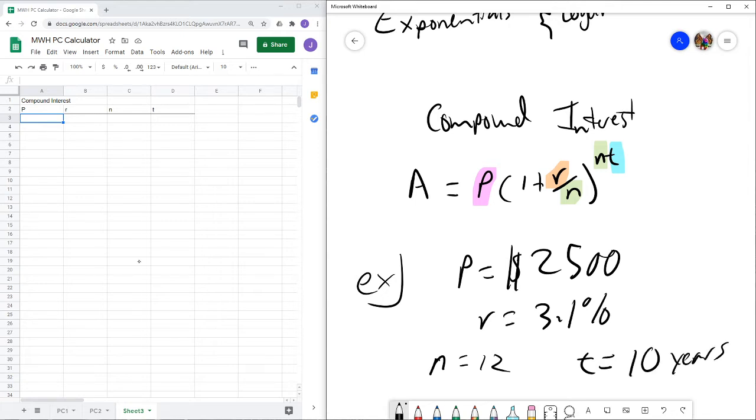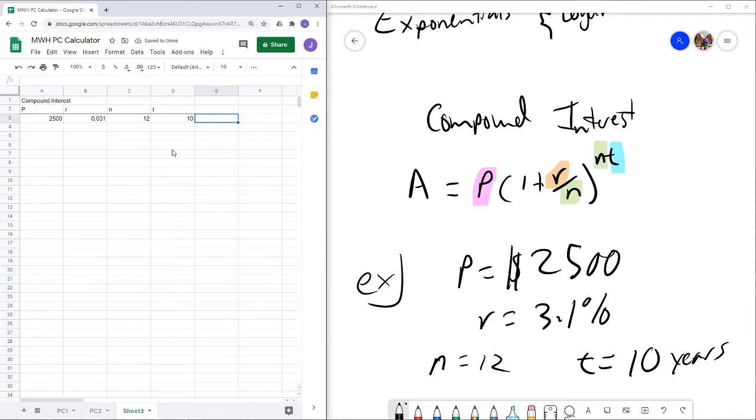Alright, so we're going to plug all those numbers in now. So we have 2,500. Now remember, r, that 3.1% needs to be 0.031. And then compounded monthly is 12, and we've been told 10 years. Alright, so now we have the numbers plugged in.